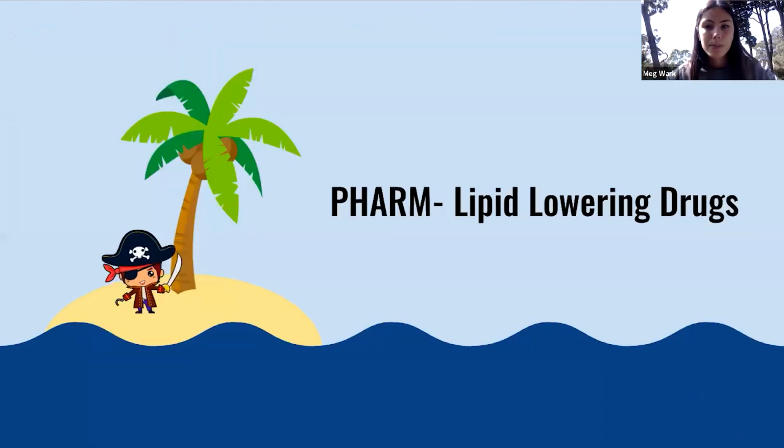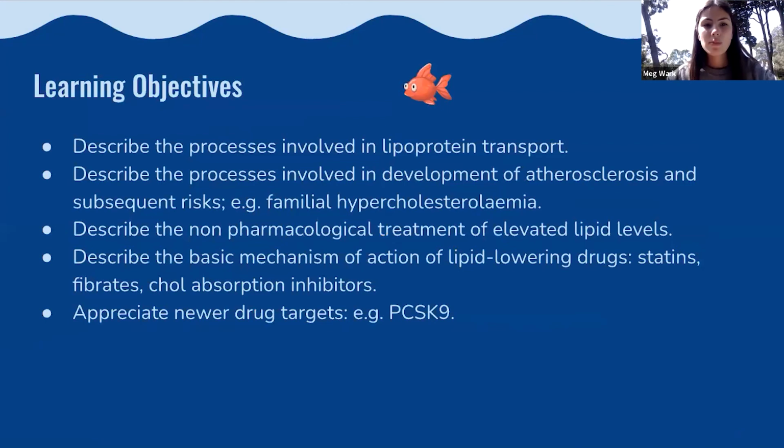Next, we're moving on to lipid-lowering drugs. So learning objectives for this lecture: describe the processes involved in lipoprotein transport, describe the processes involved in the development of atherosclerosis and the subsequent risks, describe the non-pharmacological treatment of elevated lipid levels, describe the basic mechanism of action of lipid-lowering drugs, statins, fibrates, and cholesterol absorption inhibitors, and appreciate newer drug targets, so PCSK9.